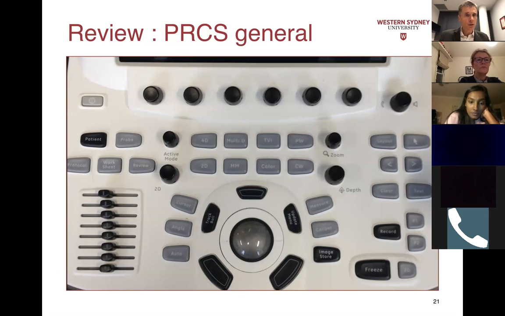But it's a really important thing that you get used to adjusting the machine every time you do an exam, from adjusting the depth, to the overall gain, to the TGC, frequency, things like that, because it's all part of developing good imaging skills, just like a good photographer adjusts variables on a camera. We adjust variables on our ultrasound machine.